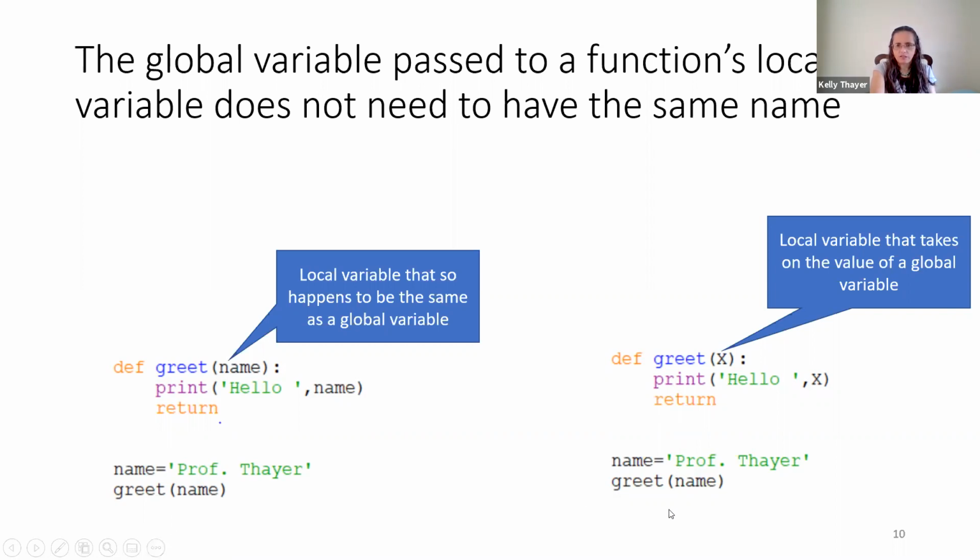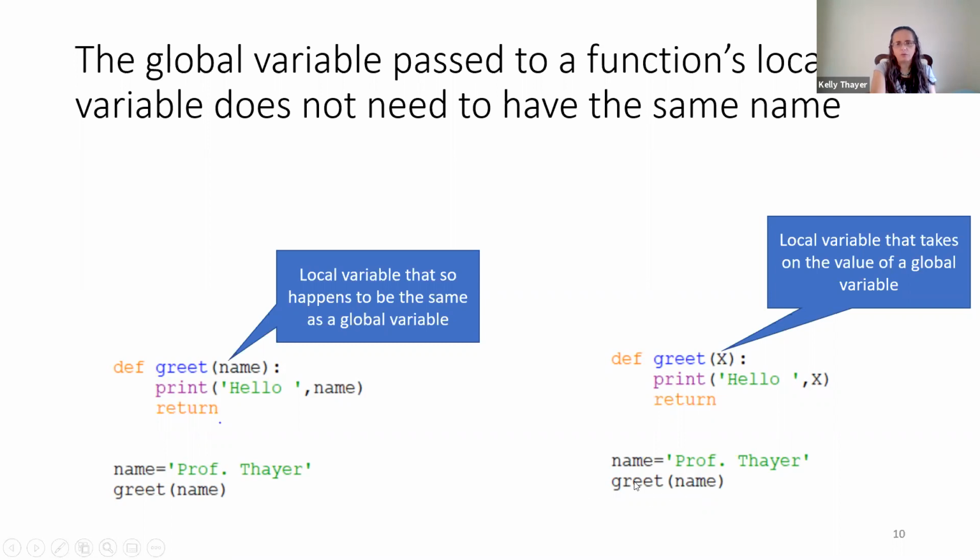Here we have another example, and what we've done is we've changed name to x in this version of greet. And so we say, okay, well, is this going to work? Oftentimes students say, no, this is not going to work because this variable is different than that one. But if we think about how Python actually executes this, we can see that, in fact, this is not a problem at all. Here we're going to have a global variable called name and a local variable called x, and there's no problem. There's also no shadowing here.